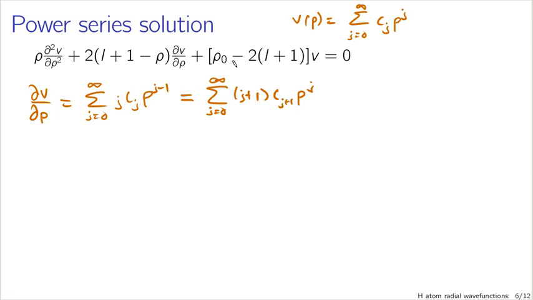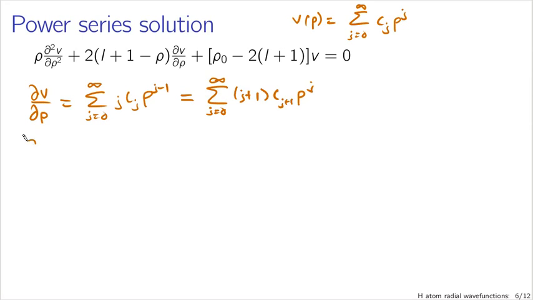I'm rewriting the sum here because it's useful to have an expression for the first derivative of v that has a rho to the j in it. Whenever you make a power series solution like this, at some point in the process, you're going to equate the coefficients of like powers of rho. In order for two power series to be equal, every coefficient in the power series has to be equal. So you're going to split up the overall sum into a series of equalities. That's what ended up giving us our recurrence relation when we were talking about the quantum harmonic oscillator, but I'm getting ahead of myself. This is our expression for the first derivative of our power series for v of rho, differentiated with respect to rho.